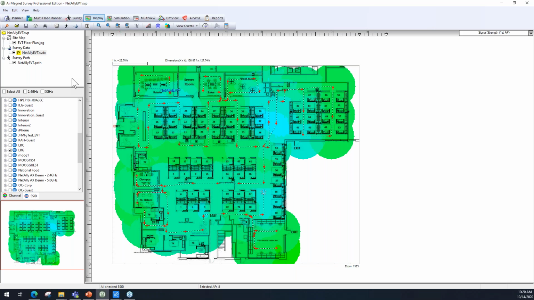If it had been a prediction or a plan where you're predicting how the signal will propagate, then yes, in that case, the antenna gain, AP power, and so on will affect how the heat map will look in the end. But in this case, since you're measuring, how the AP is configured doesn't really matter. We still will measure that sample and show you how it's looking from the perspective of the client device. It's more about making that assumption of how far that signal will go without changing around you.